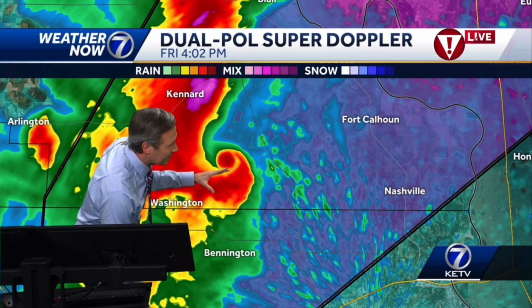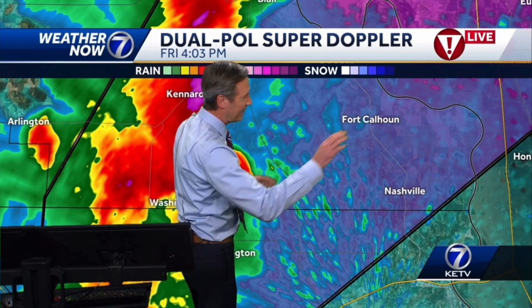There's Kennard. And let's take this live here. Got that view right here. Right there, so directly north of Bennington, and again, this is about to get up toward Blair High Road, and there are a number of developments and homes as you get up into this area here. Fort Calhoun, just a little farther east, but this is going to be tracking up in the direction of Blair or South Blair. I know Woodhouse has its autos up here a little closer to Blair. Hopefully it will stay in mostly rural areas up here into Washington County, but this is it right here.